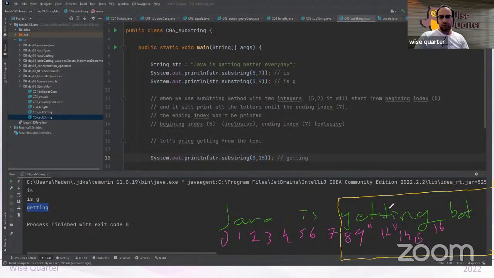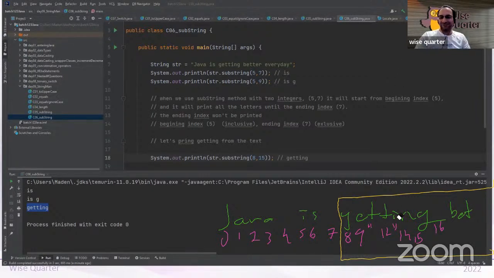Oh, I'm sorry, I used two T's here. Okay, there's a problem here. 8. Did I make any mistake here? 8, 9, 11. Oh, there's no 10.